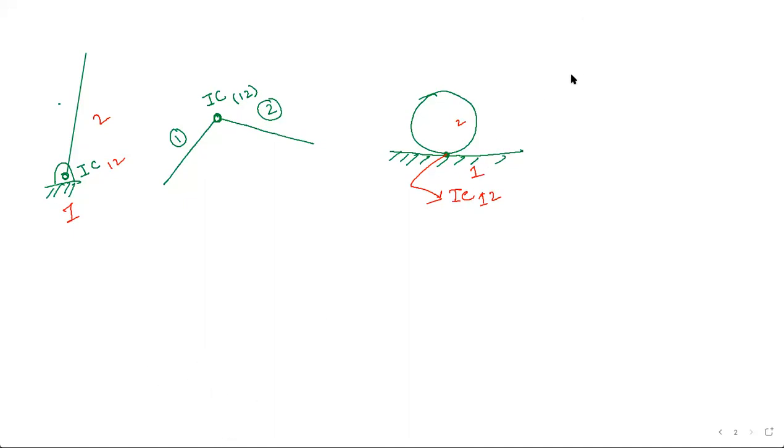And now there is another case where you can take a slider on a plane. So slider on a plane, and this is 1 and this is 2 link numbers. So now how do you think that this slider is rotating? When will it rotate about 1, or when will 1 rotate about 2? So we need to find out the instantaneous center. Is it ever possible that link 1, if it is sliding, has a center of rotation? If a link is sliding, it means it has a linear path. Do you think that it is rotating about a fixed point at that instant?